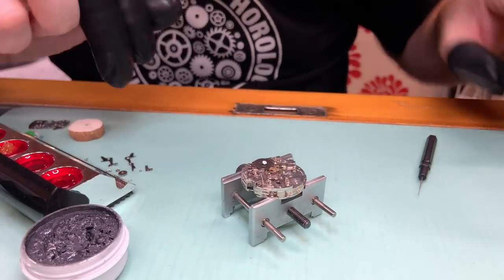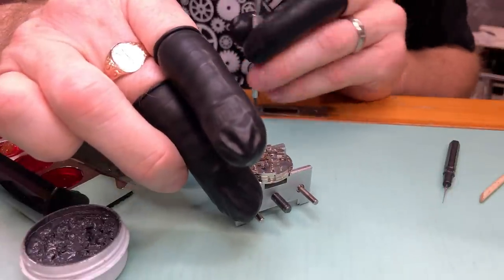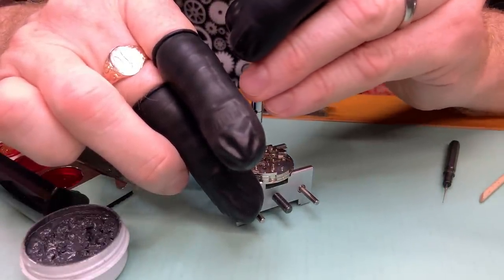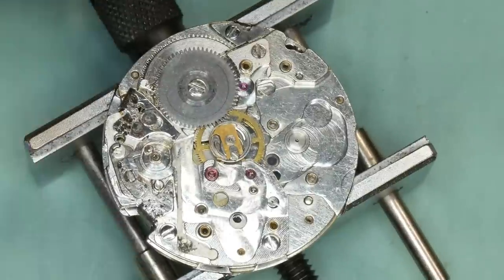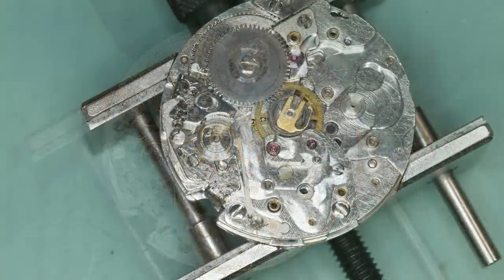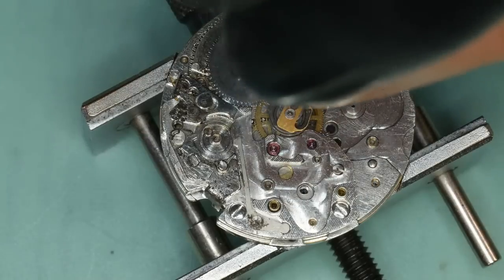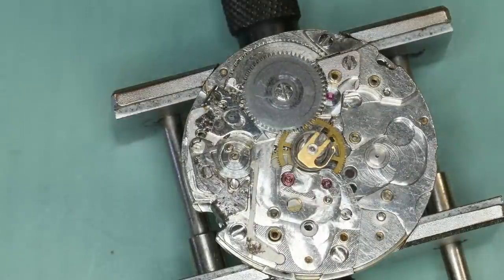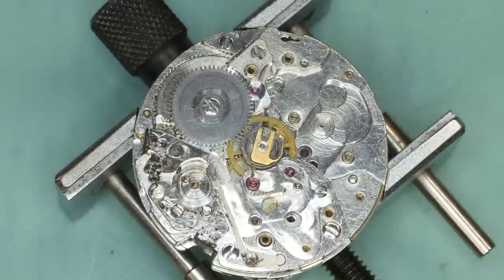Now I'm finding out there's a little bit of a problem here. Really strange, it doesn't want to wind. This should now wind. It's going to take some investigation. So I took it all apart, put it back together again. Don't know what the problem was, because now I can wind the mainspring quite happily. So there must have just been a little jam in there somewhere. Of course, the wheels aren't going to turn around until I just place the bridge to check.